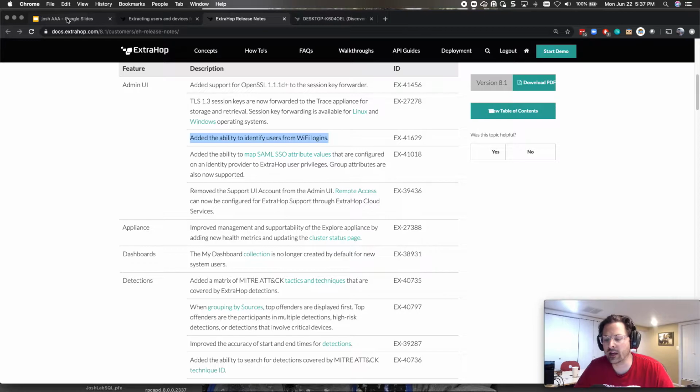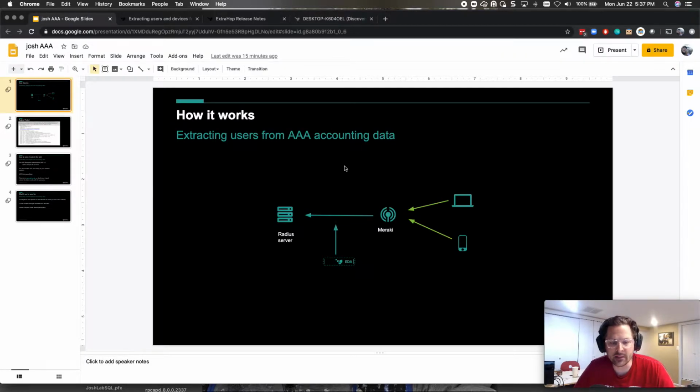Let me walk you through it at a very high level. It doesn't have to be Meraki, but any wireless system. If you've got laptops and devices authenticating to it, typically it's going to go back and authenticate to a Radius server. Not always, but a lot of systems are set up this way. When it does that, if you have AAA accounting set up to go back, which is a setting within your wireless system, we can parse that AAA accounting data in real time and extract the user data out of it. So then we can associate users with devices, say Jay Snow on this laptop or this phone.